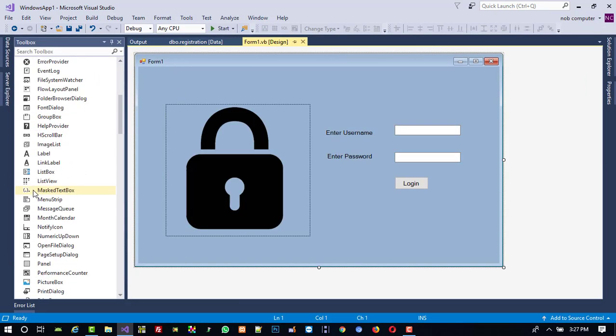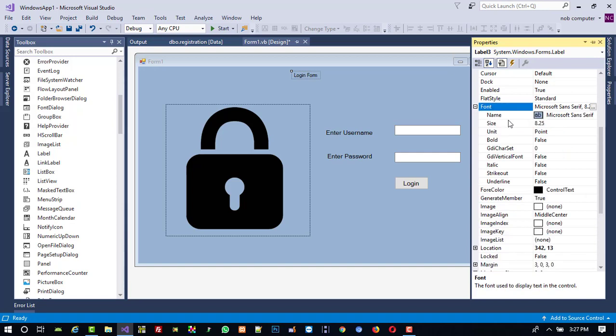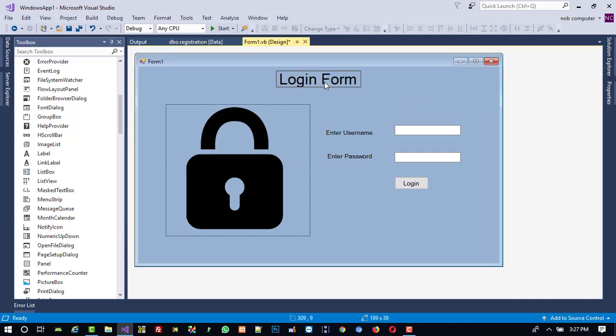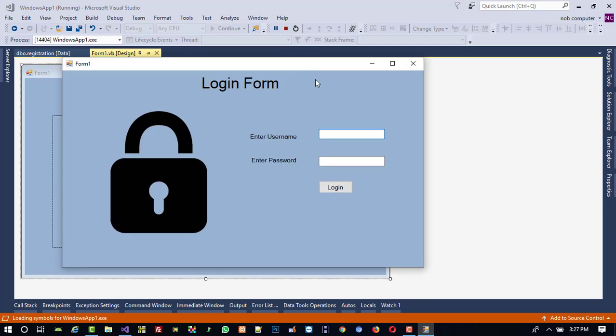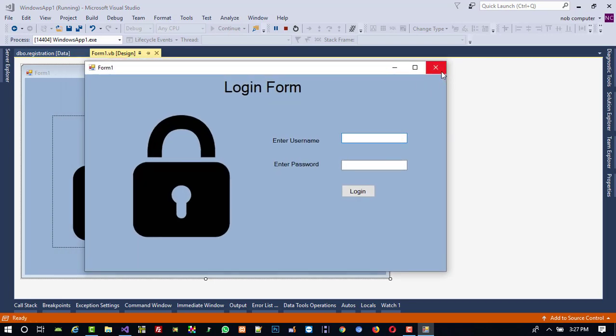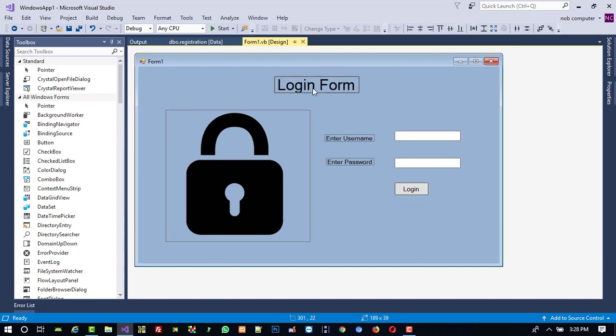So I am going to take one more label here, right click, properties, login form, and we are going to change the font size. Now I am going to run it and we are going to check again. Yeah, you can see it looks good. We are going to move it a little bit down.